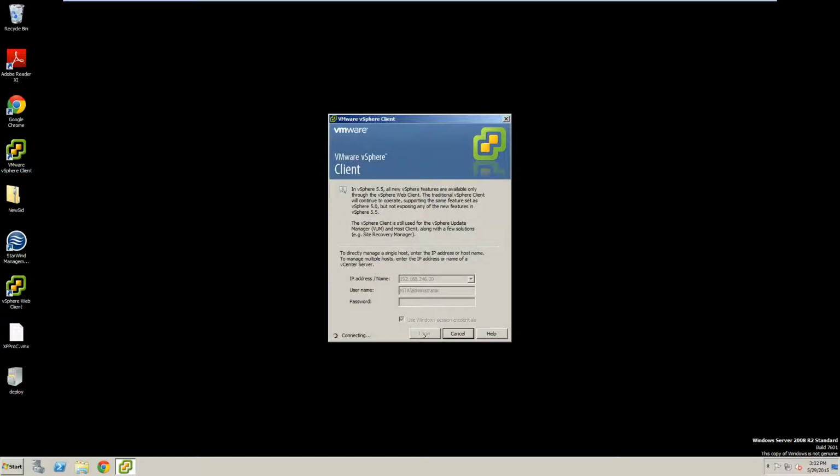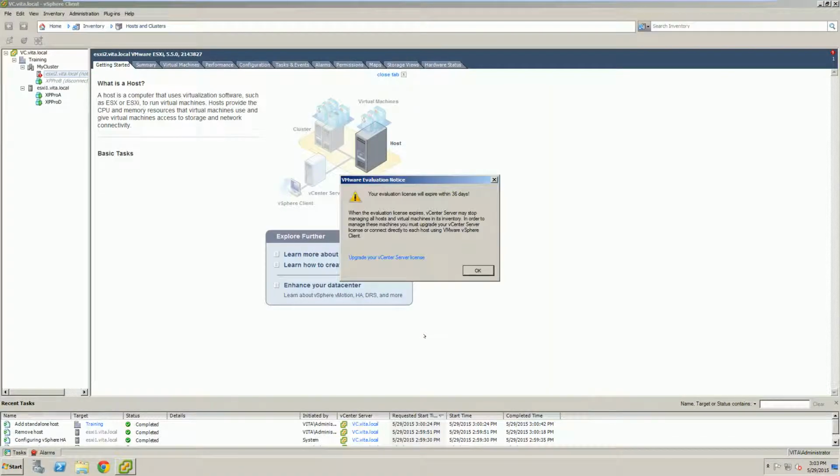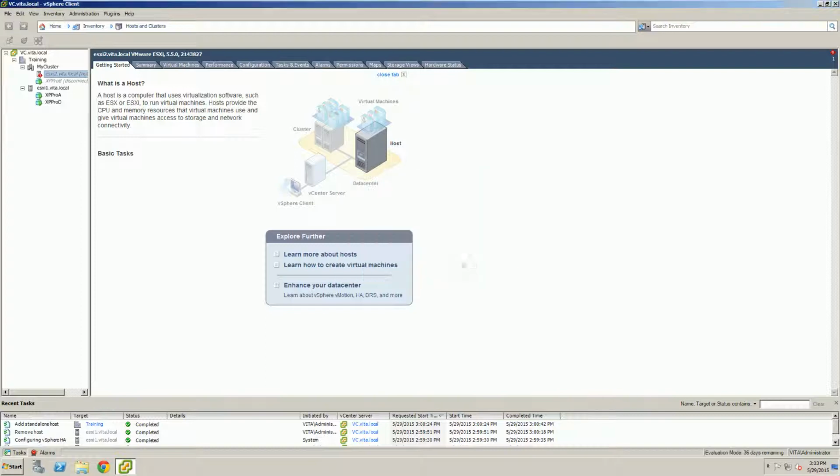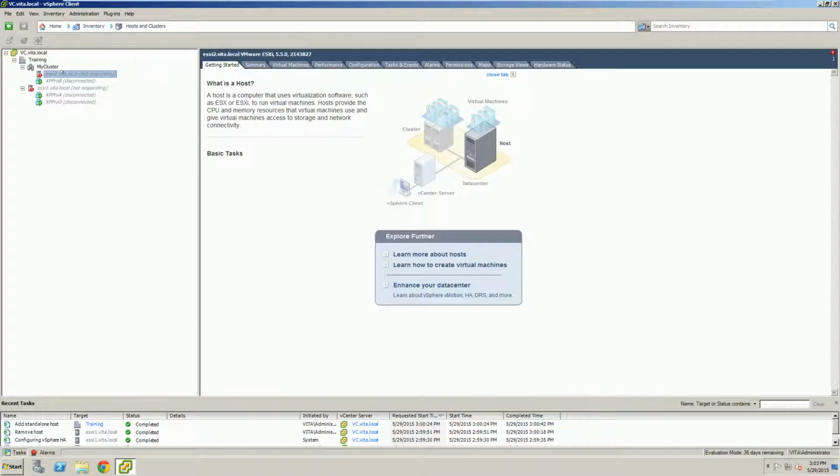So, Lab 23, we created a cluster. We never actually removed everything from the cluster, and so we're going to have to do that. We're halfway through our lab time, so you may get a license expiring within a month. That's okay. What I've noticed is it just happened to be that right when we logged in, the license expired. That's why our hosts went non-responding. That is not the case.